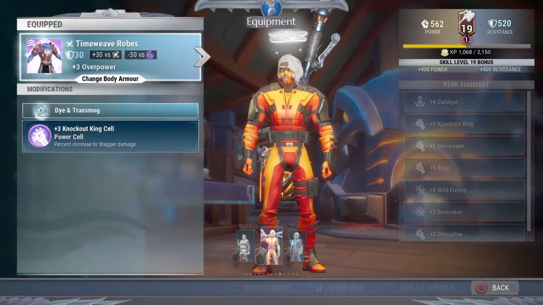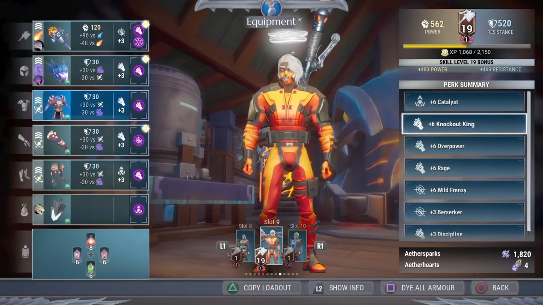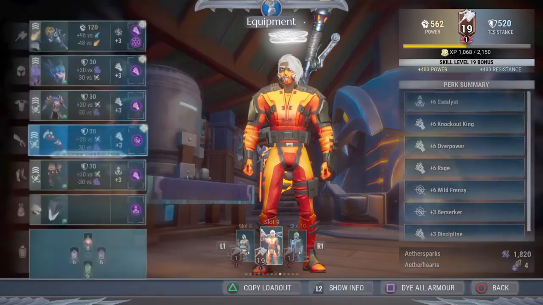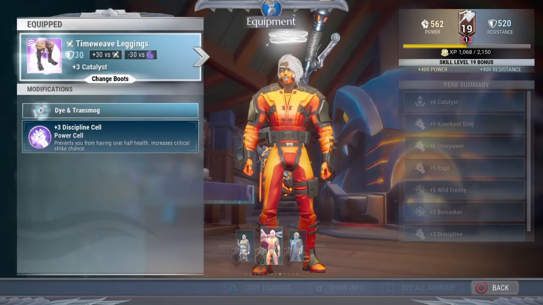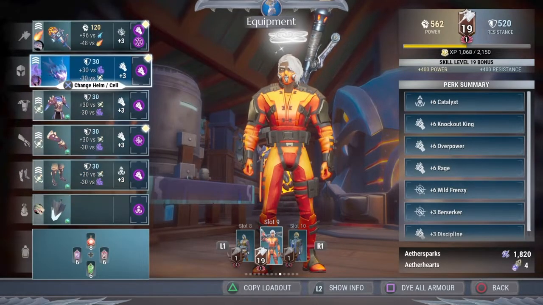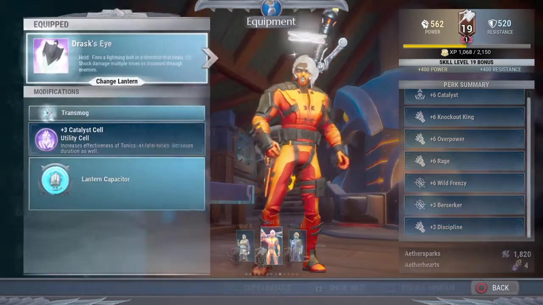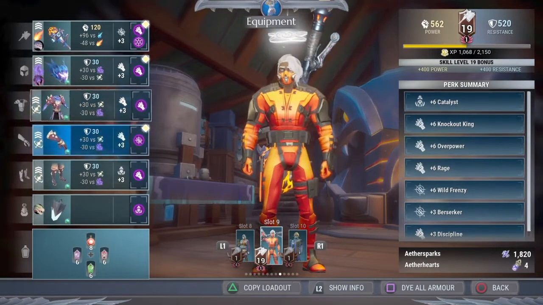On the Time Weave armor, it comes with 3 overpower, and I put 3 Knockout King on it, giving me the 6 Knockout King. On the Time Weave gauntlets, it comes with overpower, and I put Wild Frenzy on it, giving us the 6 Wild Frenzy and the 6 overpower. Then the Time Weave leggings come with 3 Catalyst, and Discipline as well. So as you can see, I already have the Catalyst, Knockout King, Overpower, Rage, Wild Frenzy, the Berserker's already spoken for, the Discipline, and of course, you know what I put on the Drask's Eye: Catalyst, to give me the 6 Catalysts I have over here. That's what we need.